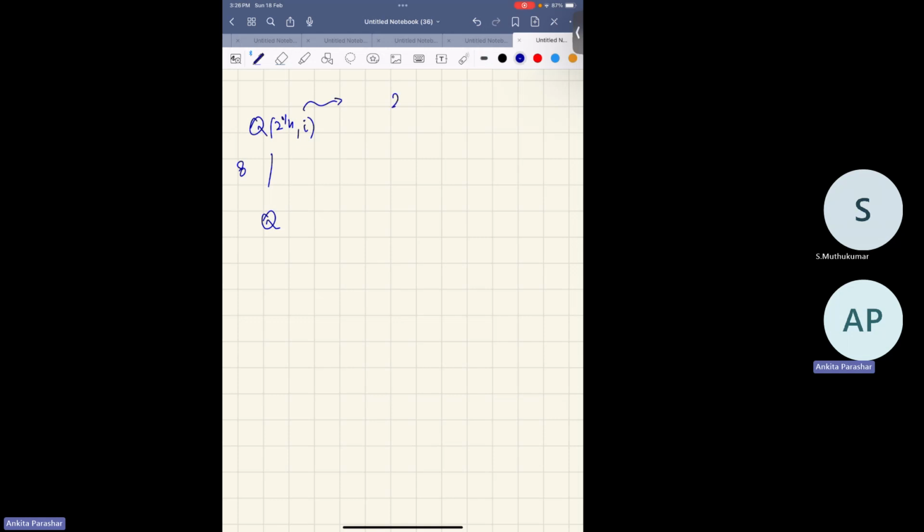So if you see the roots, 2 power 1 by 4 going to 2 power 1 by 4 plus minus i, and 2 power 1 by 4 going to 2 power 1 by 4, and i going to plus minus i. So here, we try to see the basis. It is nothing but an extension of this with i. You are extending this with i. So first write this as a vector space and write its basis, and then multiply with i.